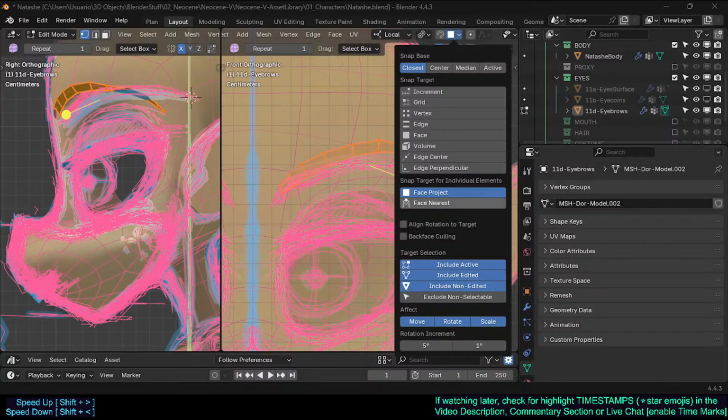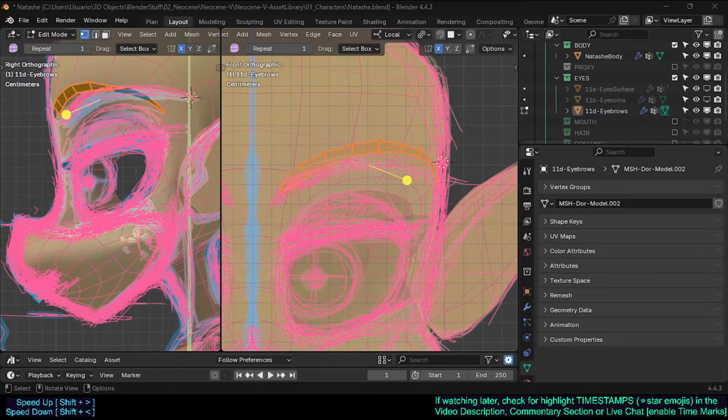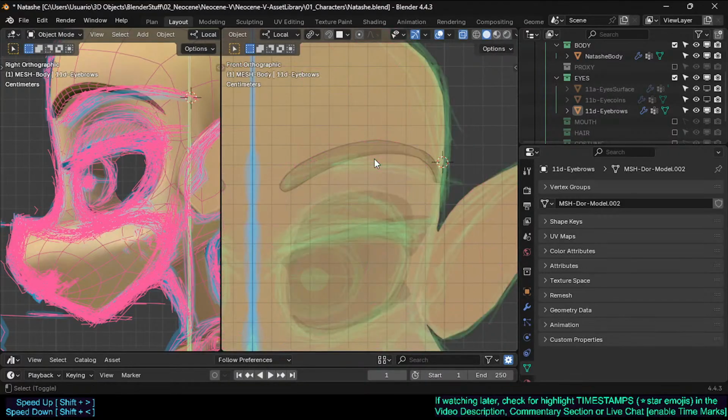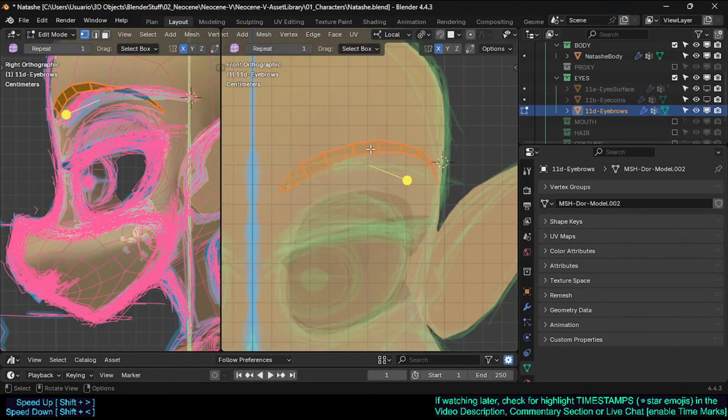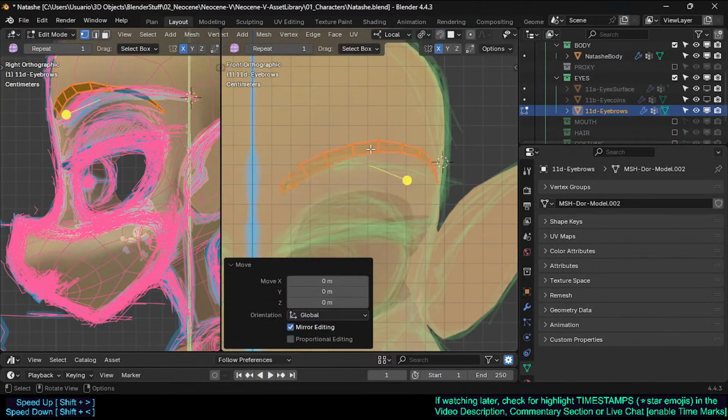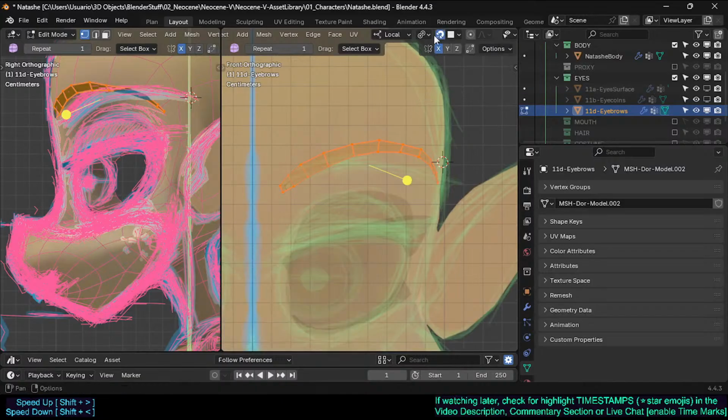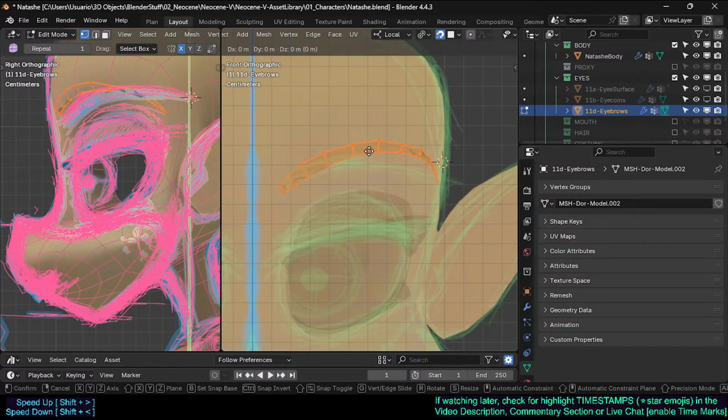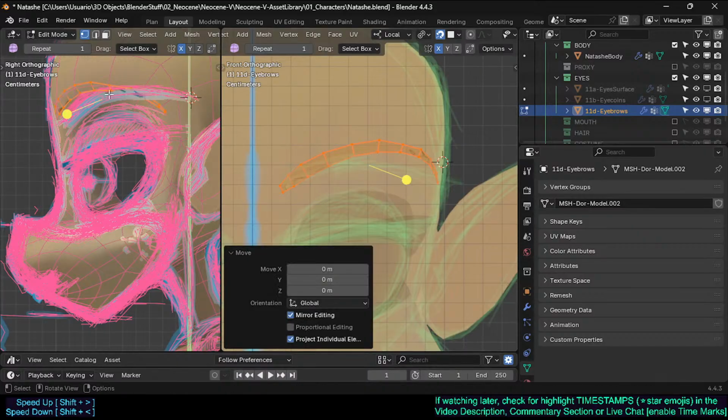And we are not using this because this doesn't wrap around the head. Well, for the side, yes, a little, but not too much. So we just select that thing and select all, G, and that, I need to shift tab here, enable that, G, click, and that should have snapped.